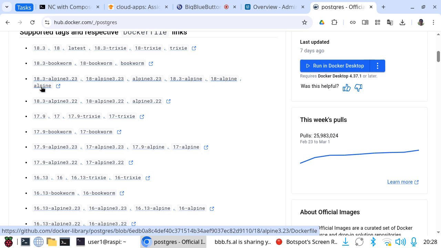Postgres Alpine is actually Postgres 18.3-alpine. So it is actually Postgres 18. So let's say that we want to use Postgres 17. And we can use this tag, for example, 17-alpine.